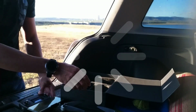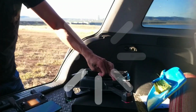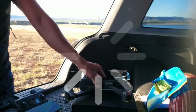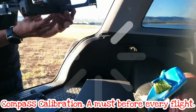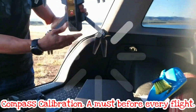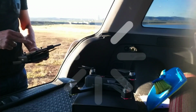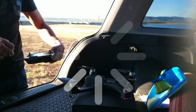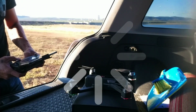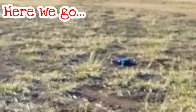Power on the aircraft by pressing the switch. Connect your mobile device with the D4. Left stick to it.